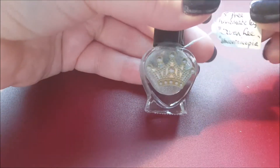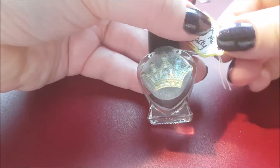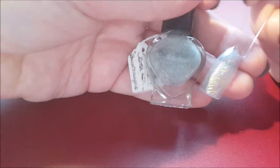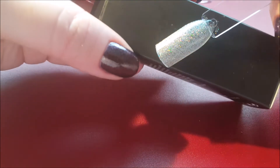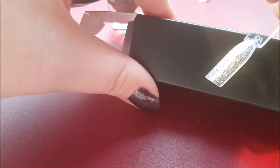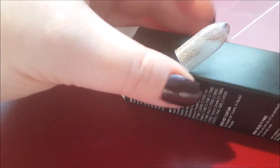This is Unicornicopia — great name — by Polish Me Royalty, who have a holographic sticker on their bottle so you always know you're going to get great holographics from them. This is a great topper — here it is over black on the swatch wheel. It looks super sparkling in the sunshine, really gorgeous. It's very like Fairy Dust by China Glaze but doesn't have that really nasty smell that Fairy Dust has, and none of the drying issues either. Beautiful smooth formula. That is Unicornicopia, the last of my holographic polishes.